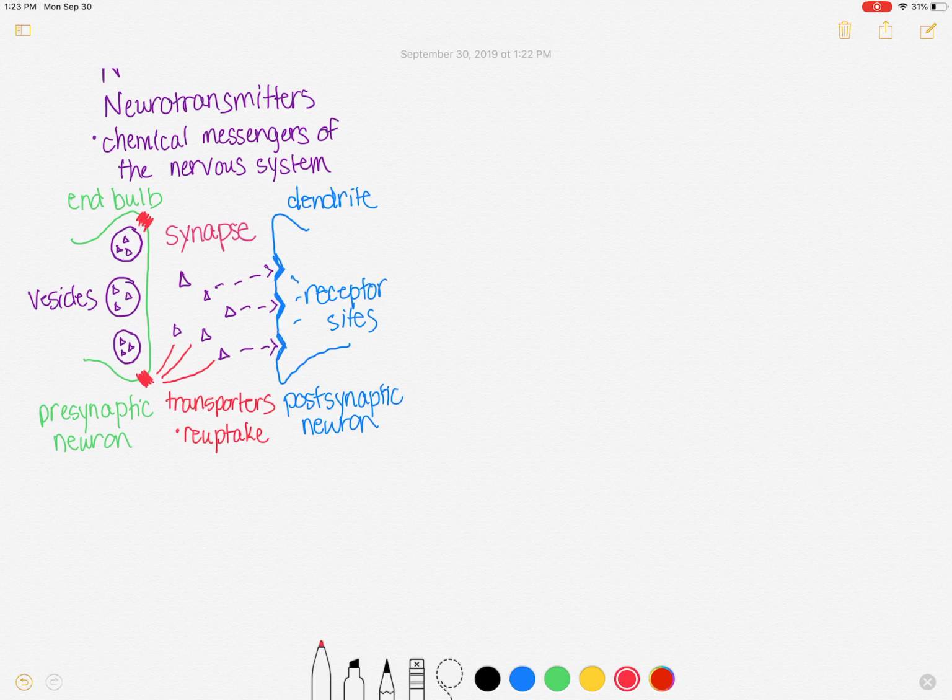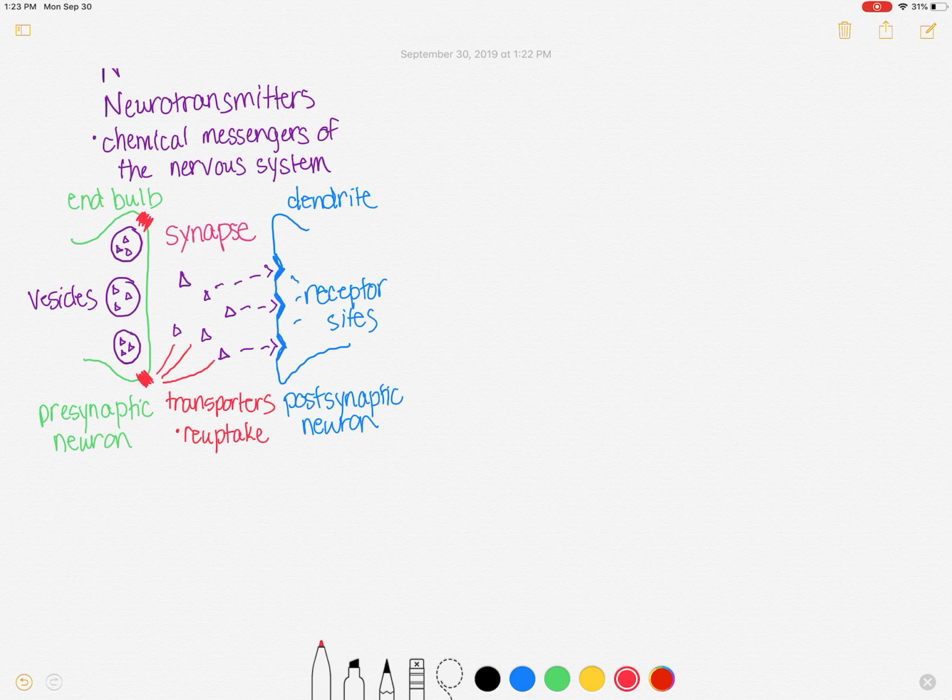Because the theory is that people with depression have low levels of serotonin. So we need to do something to make them hang out in the synapse longer so that they can bind to the receptor sites. And that's how other drugs work, and we'll be getting into that.